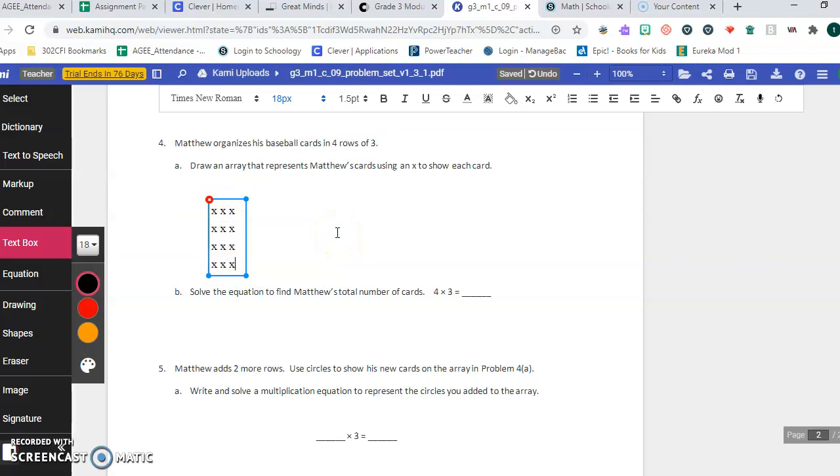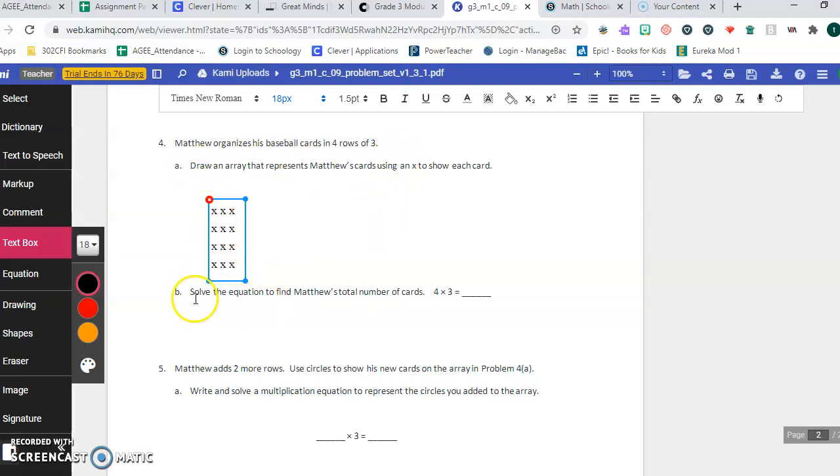So I'm modeling my thinking, I'm modeling my check, I self-check. So like I just want to make sure I did the right thing. And it's a good idea for you to check too, to make sure that you did the right thing instead of just buzzing through and moving on. And I know I was 8 once too, and math wasn't my favorite thing in the world then. It's one of my favorite things in the world now. But when I was 8, I would be buzzing through this trying to get to the next thing. Well, what I didn't realize when I was 8 was that caused me to make mistakes that I wouldn't have otherwise made if I just did a simple check on what I was supposed to do. So go back and check your work every time. Make sure you did what they asked you to do.